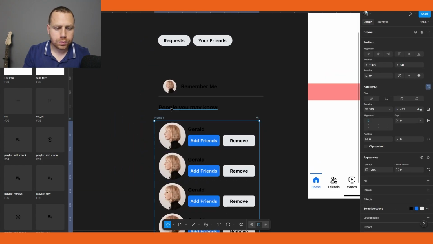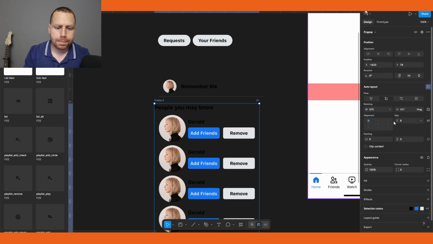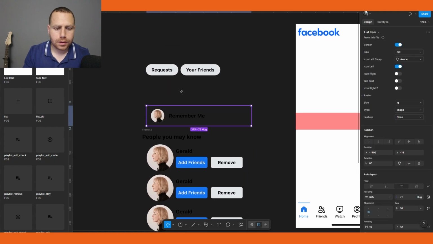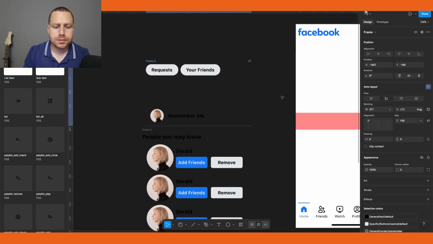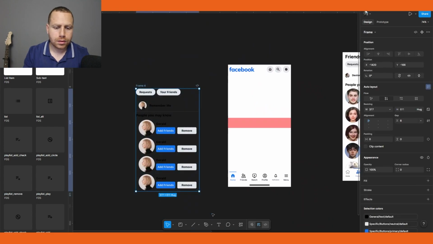And with the title will be also another auto layout with a gap of 8. And these two will be an auto layout by themselves with a gap of 24. And then all these will be an auto layout with a gap of 8. And we're done. Let's make all of this into a component.